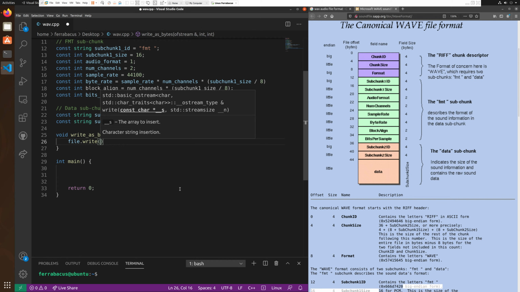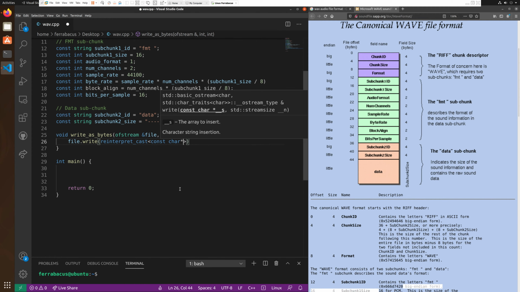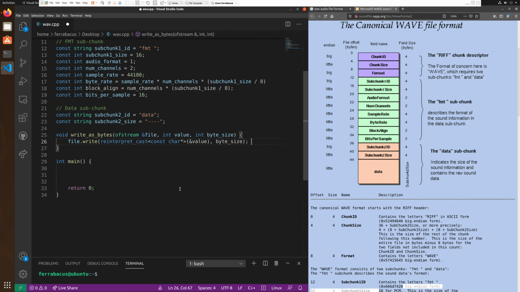And this is something pretty new here. So reinterpret cast, and in these angle brackets we're going to put constant char star. And again, that's just the casting part of the value that we sent. And then we're going to pass to that function the byte size that we just listed.